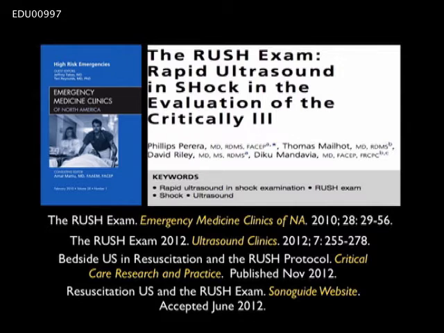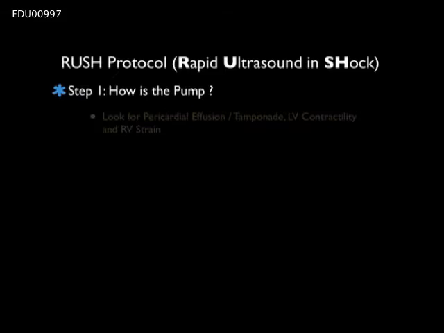The RUSH exam was initially written to fit the void for non-invasive evaluation of physiology, in this case using bedside ultrasound. The RUSH exam, a series of ultrasound elements that was combined into a protocol, was initially published in Emergency Medicine Clinics of North America in 2010 and then republished several more times in 2012. The RUSH exam was therefore written as a three-part ultrasound evaluation of the patient in shock.